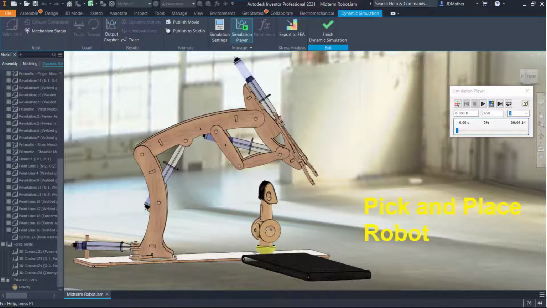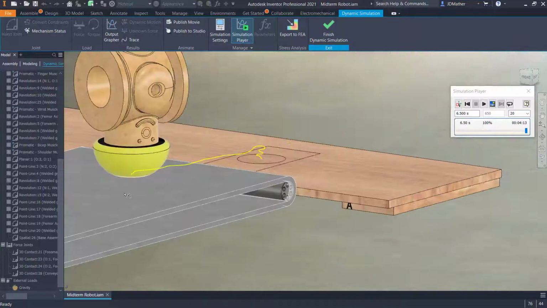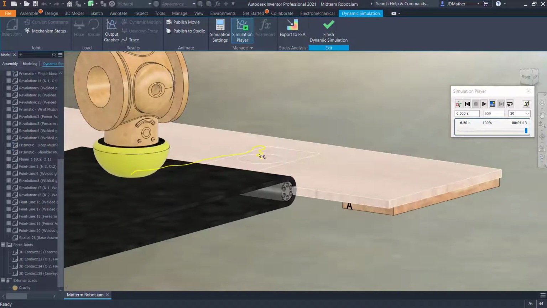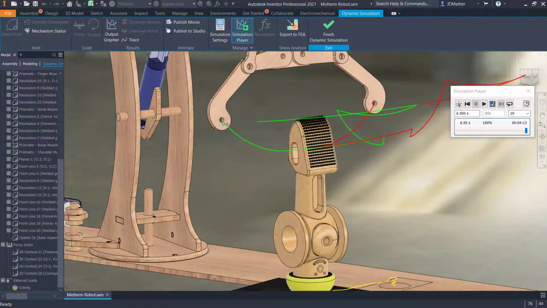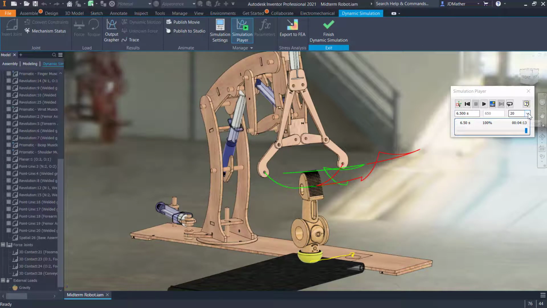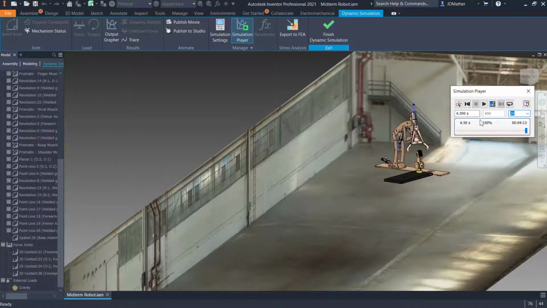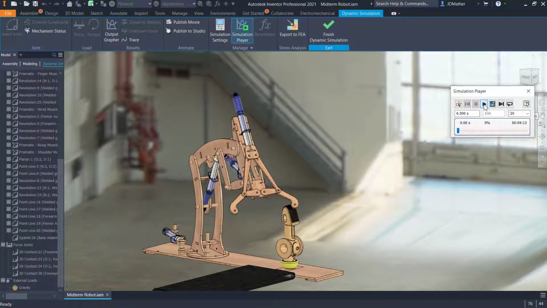In this lab I want to pick up a toy with the robot and place it on a conveyor belt. I added a trace at the top of the hard hat so we can follow where the position of that component goes, and also at the center of this circle and at the center of this circle. So I'll display every 20th slide in my motion, and so let's rewind this and I'll play it again.